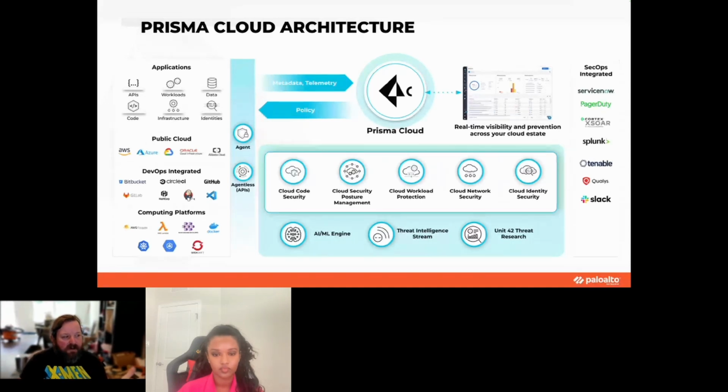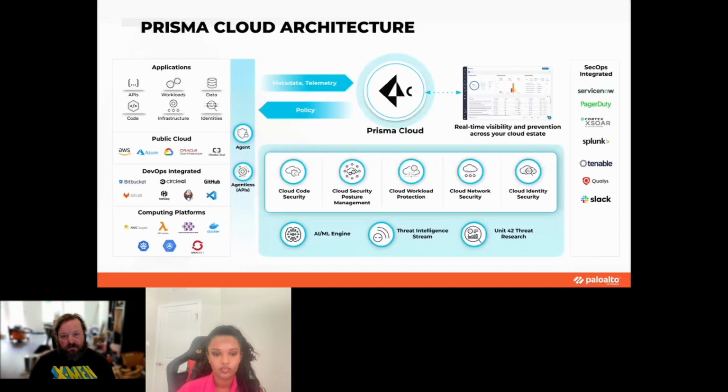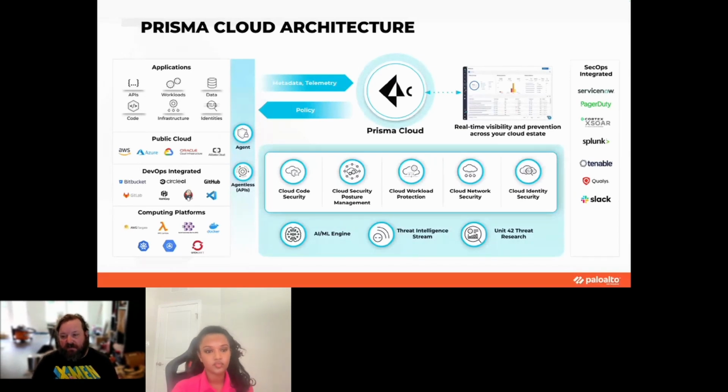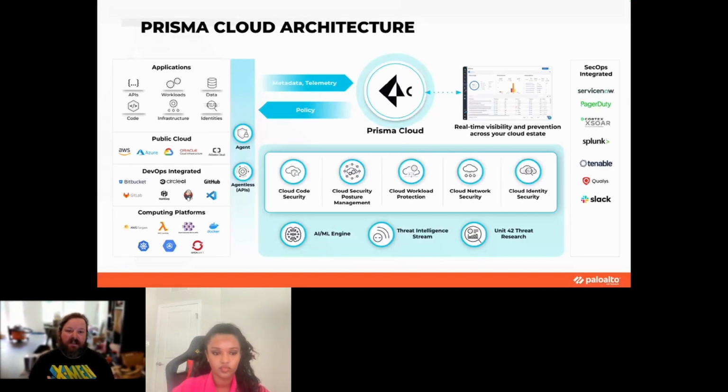So as far as that goes, we do that with a mix of, inside the cloud, agent-based and agentless security scanning. So we can actually install, we call them defenders in Prisma Cloud, agents on various workloads. So you can do that for serverless functions, which can have defenders that protect them. So your Lambda functions, your Azure functions. You can actually have container embedded defenders so that if you're running containers in a container as a service platform, like AWS Fargate, for example, where you don't have access to the underlying container host, you can still be protected. You can still have the same sort of policy for those containers as you would for hosts that you own that you have a full agent embedded into.